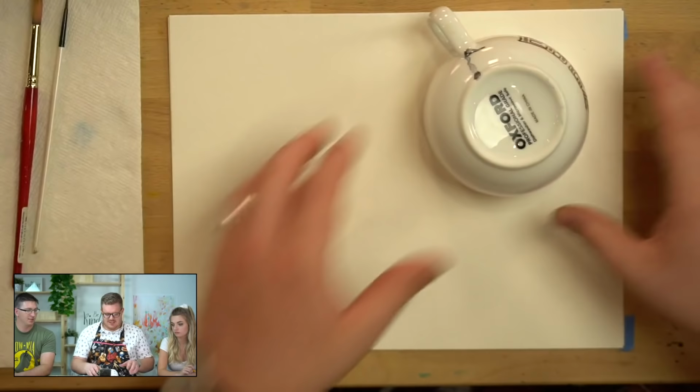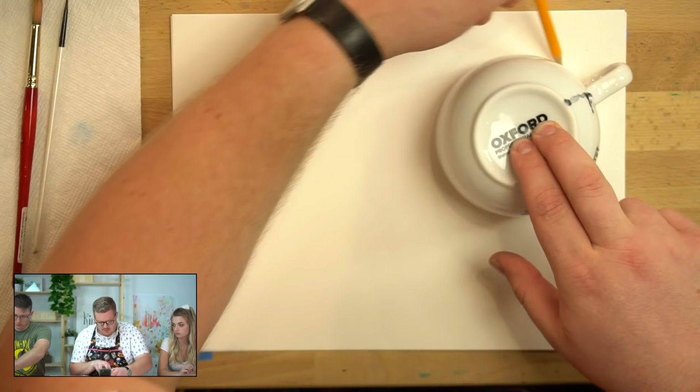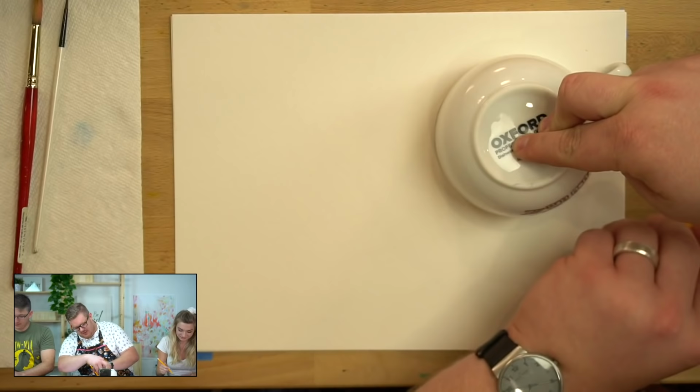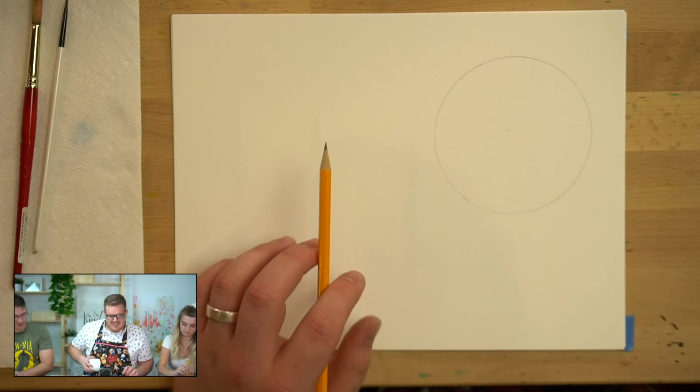Okay. So you're gonna put your little mug or your bowl or whatever you've got, and you're gonna grab just a normal pencil and lightly, because watercolor is transparent, you're gonna trace around your mug to make a little circle. Now you can do it lightly. I would prefer to do it dark myself, but you can always lighten it up with an eraser. It's your painting. You can do what you want.